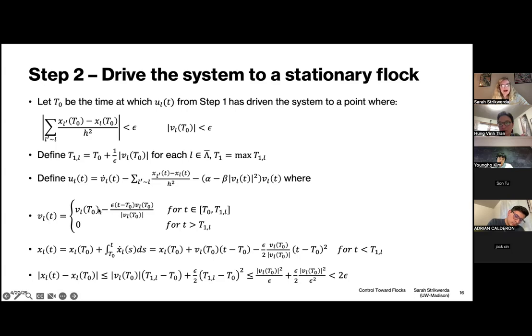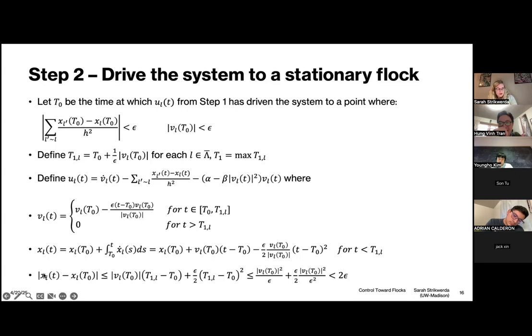to this spot where at the end I was going to get rid of the velocity completely, because the goal of step 2 was to drive it to a stationary flock. So I want to get rid of the velocity. And so I knew I wanted to get here. And so then to get there, because XL satisfies the fact that XL dot equals VL, I can say that this should be XL. And then if I plug them into the equation, then I get that this is UL. But the main thing that's left to do is we actually want to show that this UL is less than M, because we said that we really wanted our controls to satisfy this bound where UL is less than M.